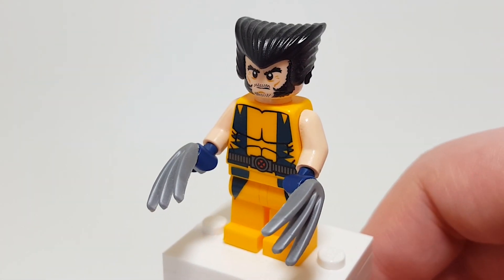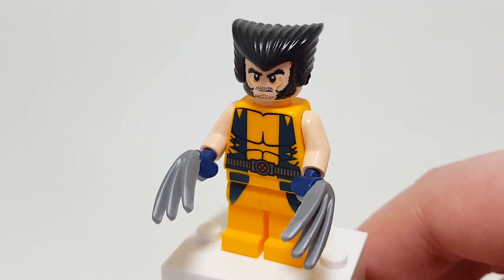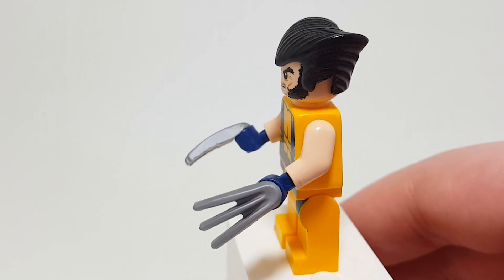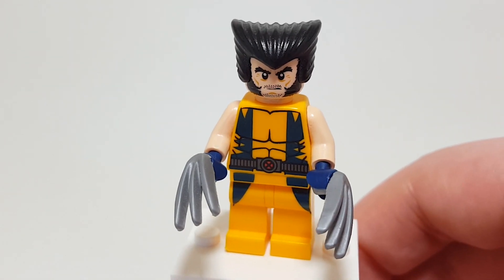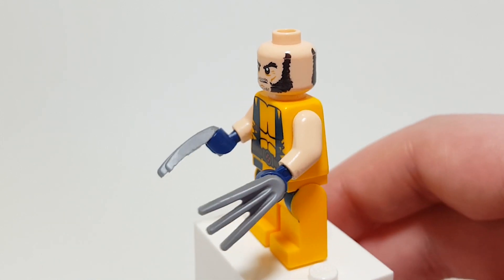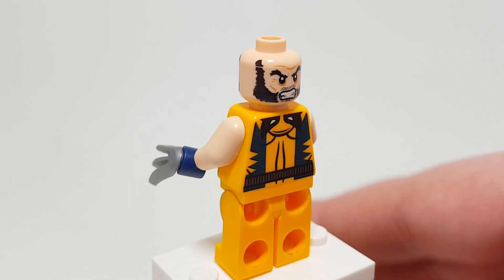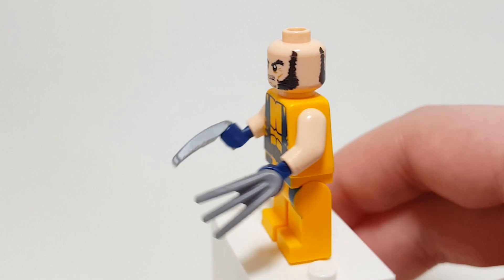Here is Wolverine. It's a really cool figure. Back in the day I was still playing with Lego a lot, so his face is pretty scratched and his arms and hands have been subbed out to be a little bit more stiff for the review. You can see how scratched those claws are, but those are authentic from the actual set. His face print is a little scratched off, but if you spin him around you can see another awesome facial expression — an angry expression with sharp teeth. The hair is kind of faded from rotating back and forth.